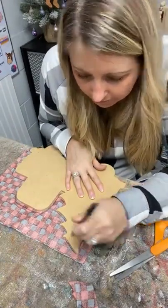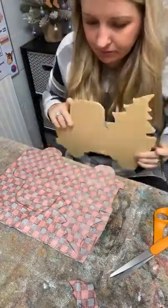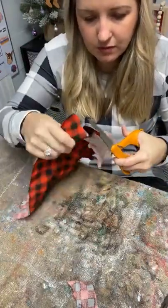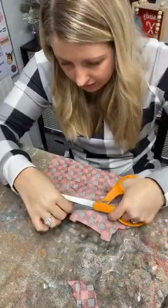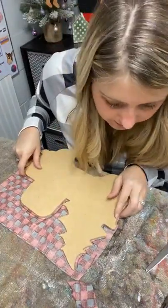I'm gonna add my bottom marks. I didn't do that the first time. It probably will make it way easier if I have that in there. So there we go. But now if you ask me, this is about to get complicated because now I have to go around. How did I not get that one piece that I needed? I went and did everything else.